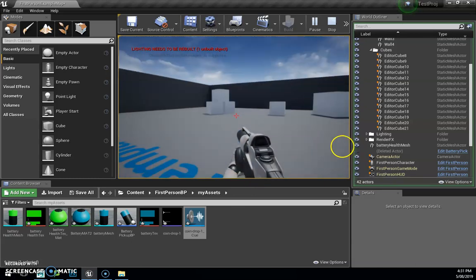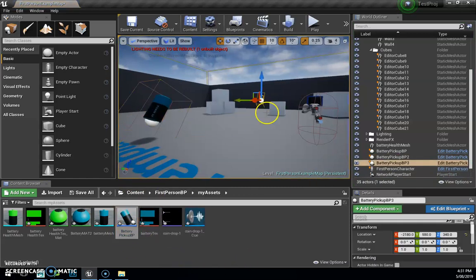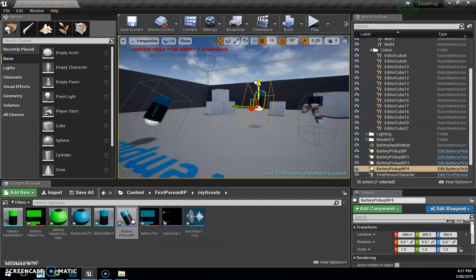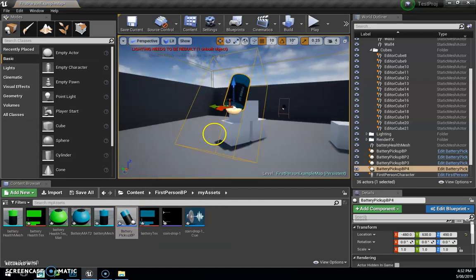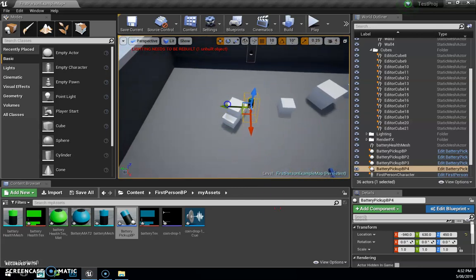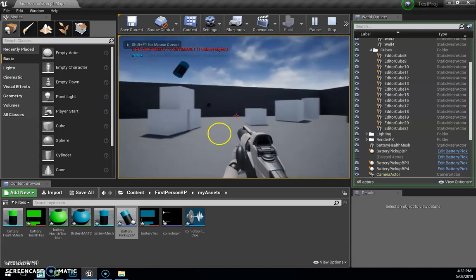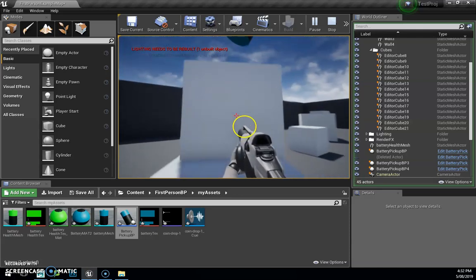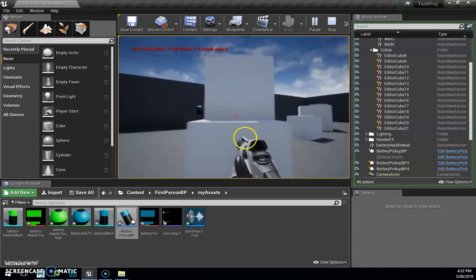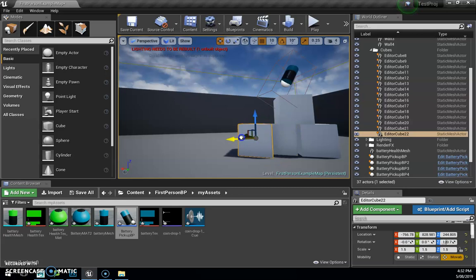So you can see how we can start to add functionality. So I can put a blueprint there, just there, just there, and I can start to walk around the space, and I've actually got a bit of a game happening. So as we progress in our understanding of mechanics and blueprinting, you'll be able to start to do things such as adding a feature where it will add to a health bar or a progress bar, and as well as that, you'll be able to make sure that you can access every area. So that's pretty much it for now. Hopefully that helps.